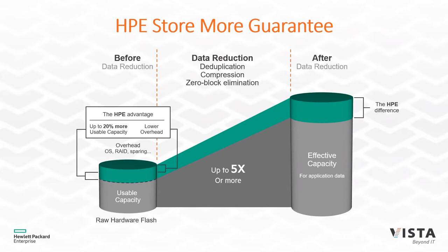We then layer on data reduction technologies. First, deduplication — if you received a PowerPoint and shipped it to many people in your organization, that creates many copies in your email server. If that server sits on Nimble, it looks up and sees all that duplicate data and consolidates it to a single copy. After that, we layer on compression using math algorithms to squeeze data down and make it smaller without impacting performance.